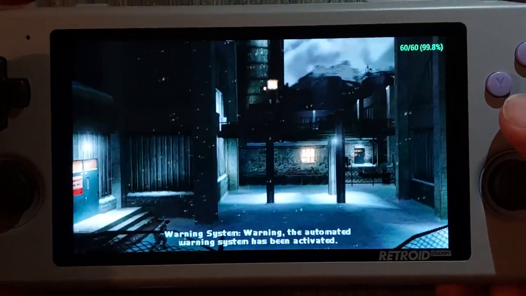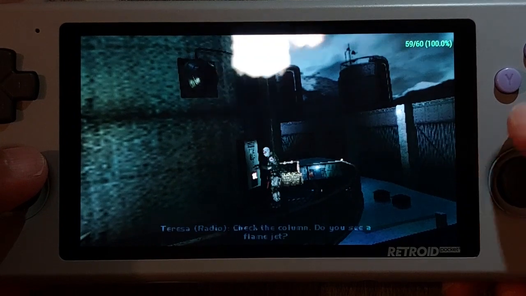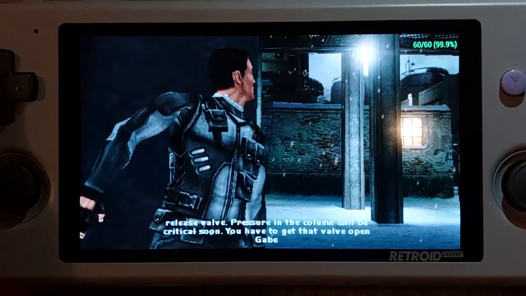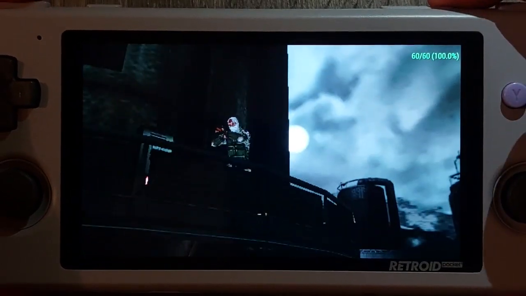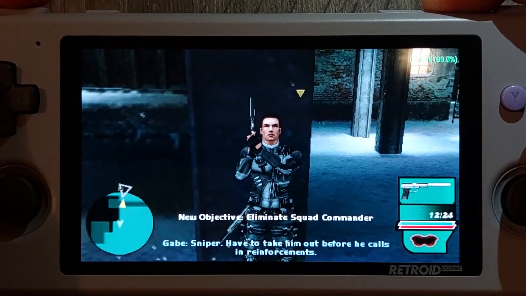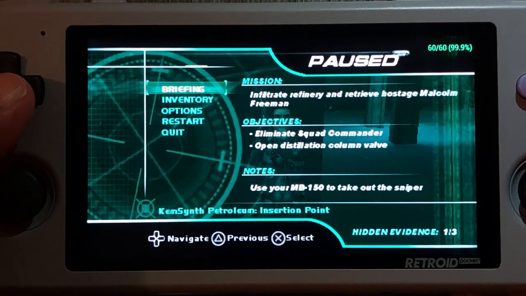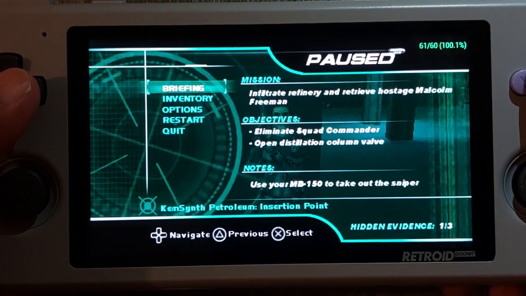All right, here you go. The graphics are going to be a little pixelated. Still pretty good looking. Alright, that's going to be a challenge. But let's take a look at the menu here. So you have your briefing, your inventory, options, restart. Eliminate squad commander, open distillation column vault. Use your MB-150 to take out the sniper.